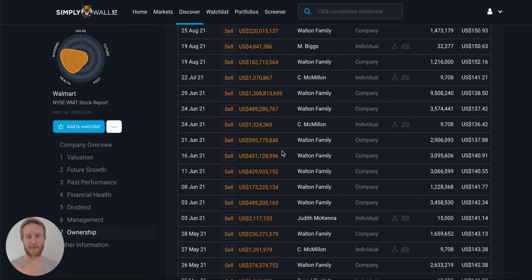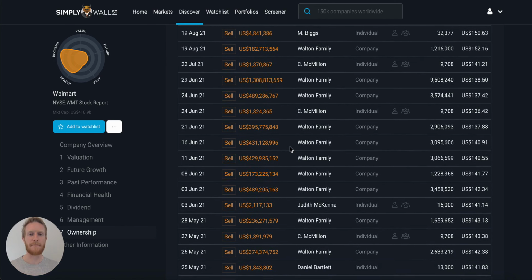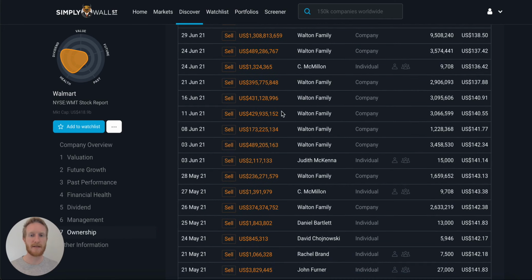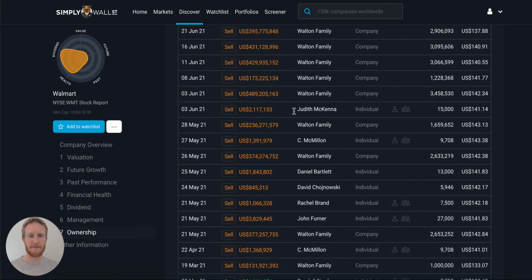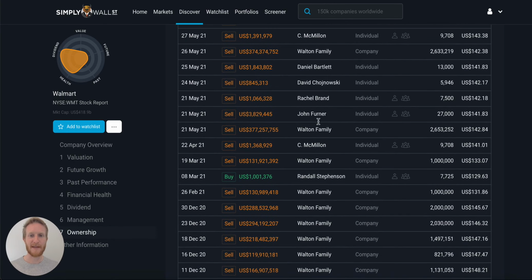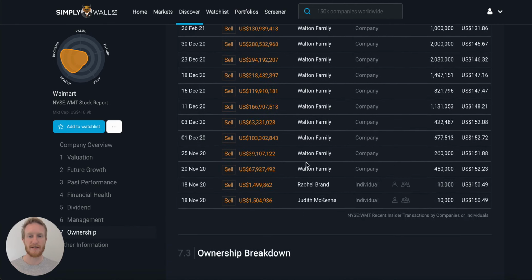So I personally don't know, some of you might, what entity that is and why they're selling so much. They seem to be selling pretty consistently, millions of dollars, so they seem to have heaps already. But yeah, there's a few individuals in here as well who've been selling some stock. I will look into those trades as well and see if it's the same 10b5-1 plan or if it's different to that. So yeah, lots of selling here, and here's the one purchase we saw. But yeah, getting more color on these insider trades, I'll go to the company's investor relations section.